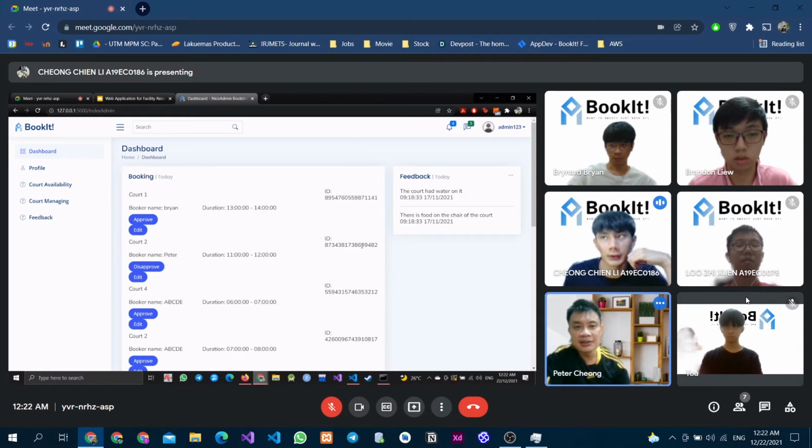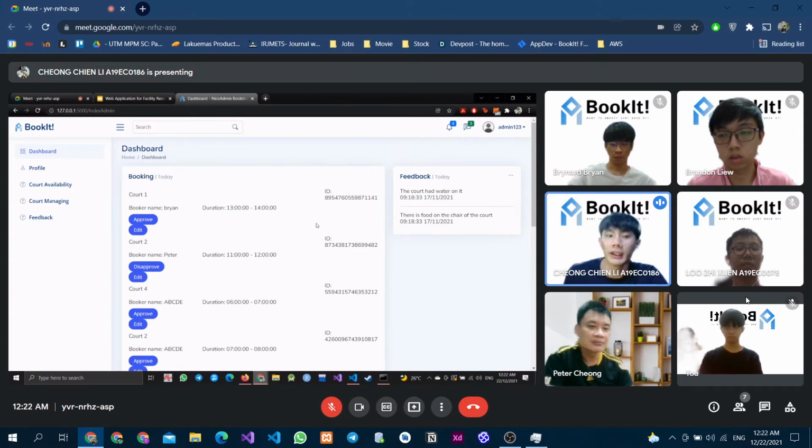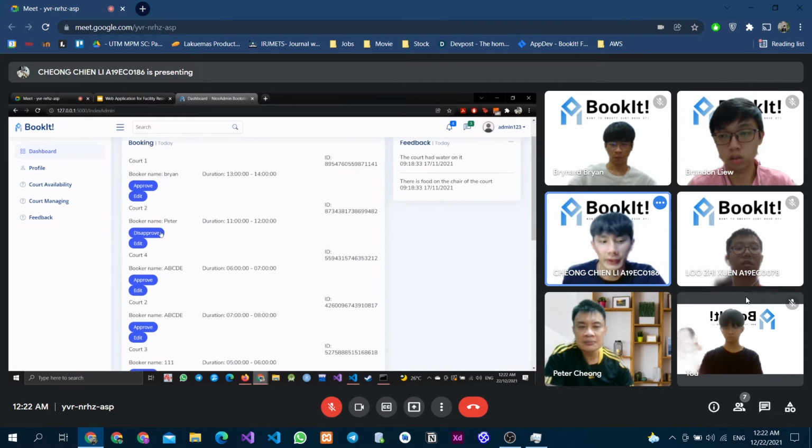Yep. All right. True. So, actually, now this, okay, maybe it might be a small bit of mistake on our part. Actually, the plan here is there is no need for any approval. If you make a reservation, the reservation is automatically approved. So you can just play unless the admin decides to disapprove it. So there is actually no need for any manual approval. It's just that the admin can disapprove your booking, but every time you make a booking, it's automatically approved. Unless there's special scenarios, then the admin can just disapprove it just for special occasions.